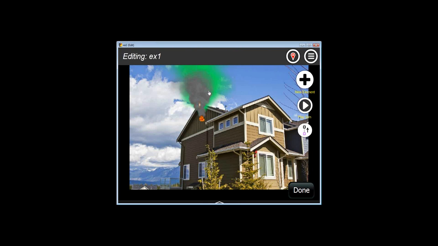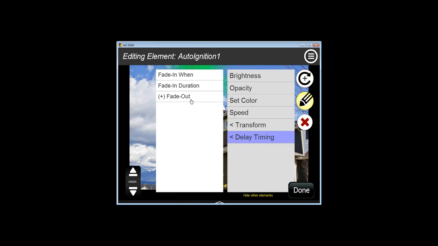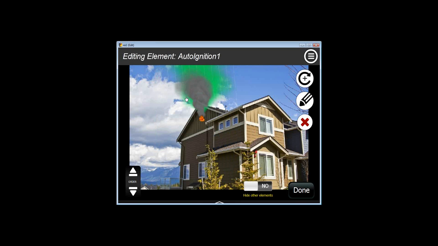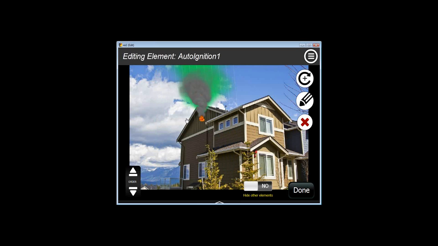Absolutely. So I won't go in right now, but the fade out works exactly the same. Normally it's set so there's no fade out, that's why it's not shown here. But if you wanted to fade it out, like you had some initial condition you wanted to take back later in the scenario, you just click on fade out, and when you go back in here, you get a fade out when and a fade out duration, and it works the same way. So that's how you can bring in an effect and take it out. And if you don't want fade out, you can just say no fade out and it goes back.